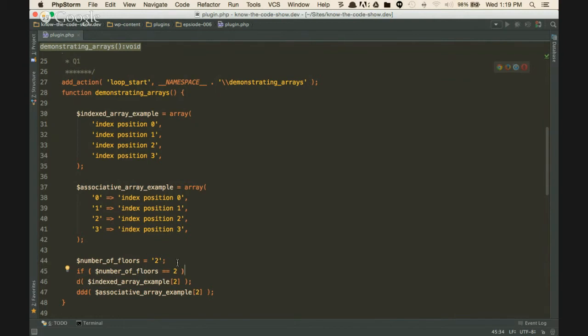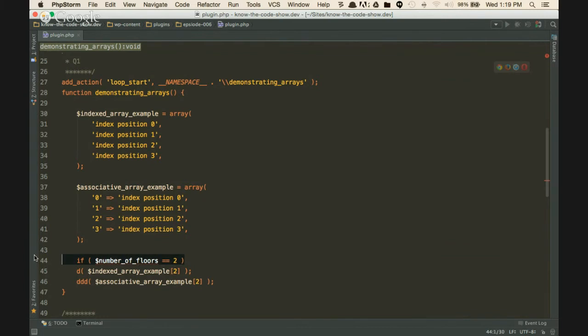Okay, it's still a string. So if I var dumped this, it remains a string, but in this context of how I'm using it here, it type juggles it for just this particular line of code. Same thing down here. All right, I hope that makes sense. If not, put a question up there and I'll answer it.